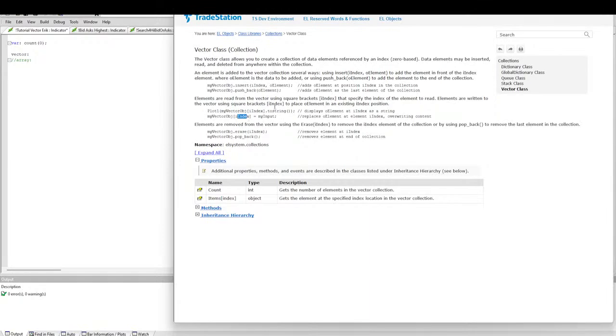Okay, so if you're going to use this way, you've got to put bracket and then put input. This looks just like the array setup. And then for this way, it looks like the class setup where you do the object dot insert and then the index and the element. Okay. All right, and then if you want to remove, it looks like you use the class type setup where you have the vector dot erase in parentheses, and you have the index of which one you're going to erase.